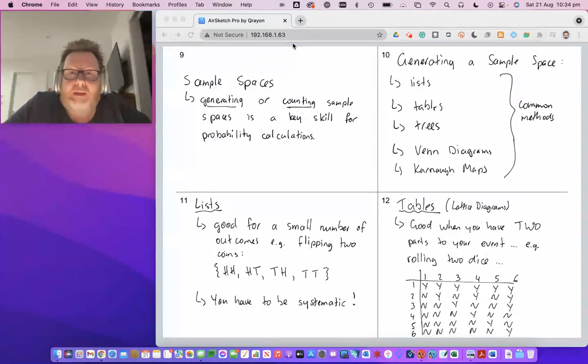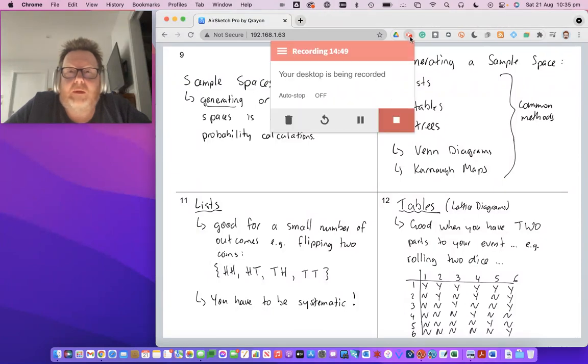And ultimately, with probability, I find the principles fairly straightforward, but the number of different scenarios that you can come across is where it becomes more tricky. So I would absolutely be encouraging you to get hold of the theory pretty quickly, and then practice and practice and practice as much as you can. And that'll be your key to success, being able to recognize problems and say, oh, I can solve it in this kind of way. Okay, I'll leave that video here, and I'll see you next time.